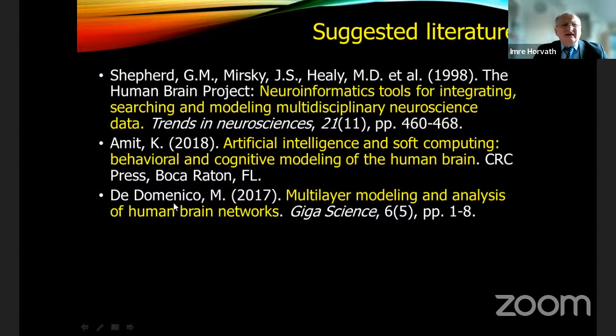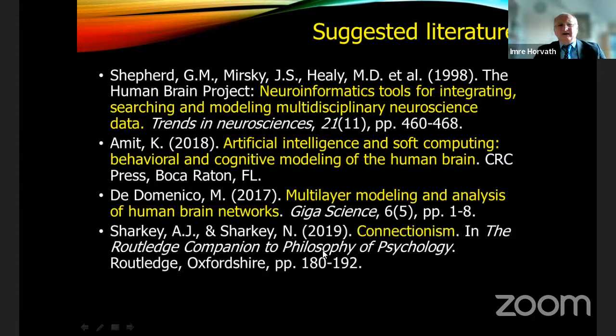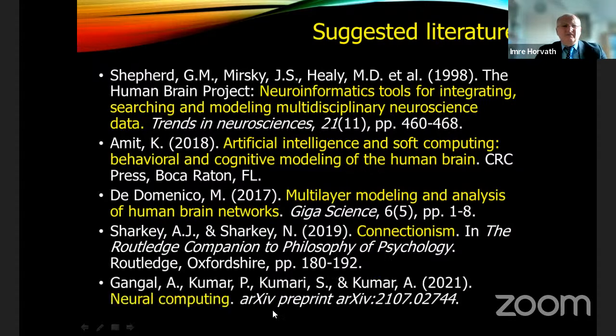And then the Domenico paper on multi-layer modeling and analysis of human brain networks is a relevant paper. And then the paper authored by Sharkey on connectionism, the computational implementation and utilization of connectionism is detailed in this particular paper. And the last one is about neural computing, the general fundamentals and approaches.